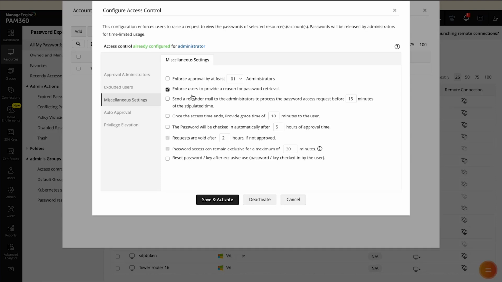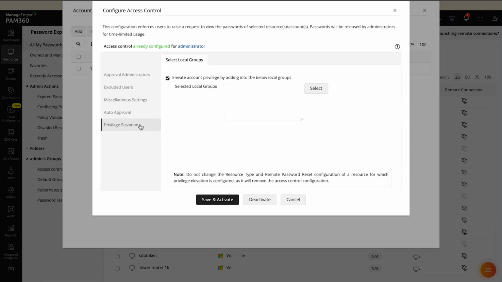Now, apart from that, I can also, at the configuration level itself, if I do not want the guest user to have admin level privileges, I can elevate them temporarily to a particular local group, right? And they will have access to that particular machine at an admin level only for that particular time, right?